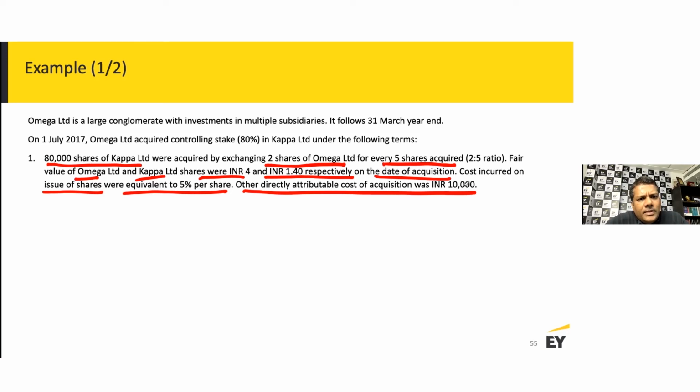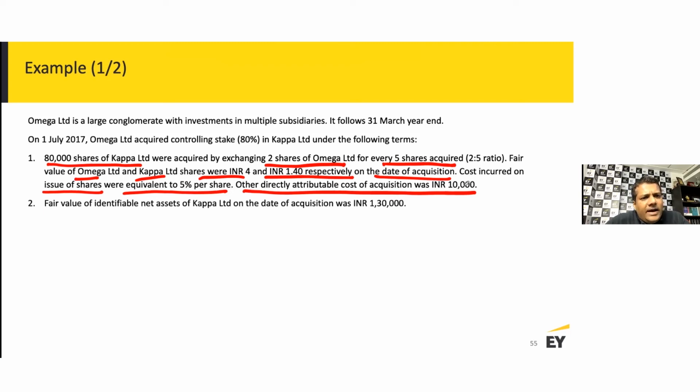Okay. So first we will determine the number of shares which are required to be issued, and then multiply with the fair value of Omega Limited shares. Then we get the total consideration. Now, the stock issuance cost, right? That's not part of business combination. That is to be reduced from the stock cost. Stock issuance cost is a capital cost. And then the directly attributable cost, that's also not allowed to be considered as part of the business combination. That's charged to the P&L as incurred under Ind AS 103.